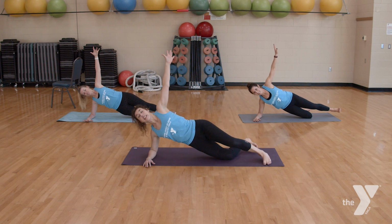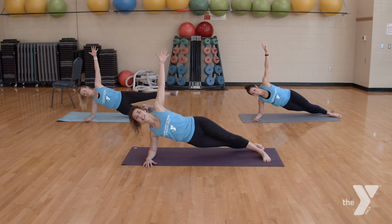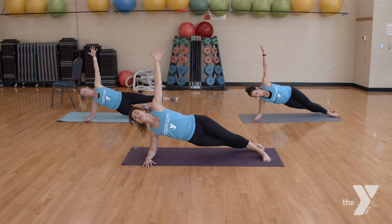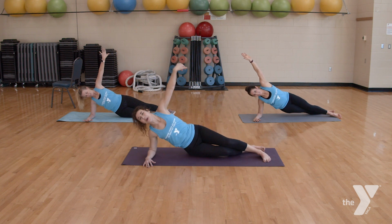Extend that arm. If you would like to finish with that full straight leg side plank, go for it. You have 10 seconds. We're almost there. How you feeling? Can you lift your hips higher? Can you widen your chest and breathe? 3, 2, 1. All right, back to our back.